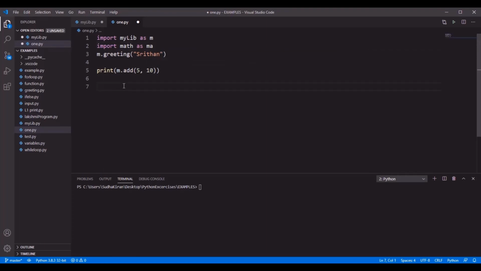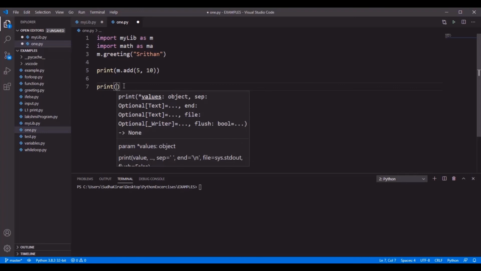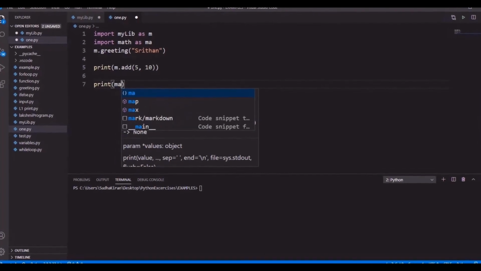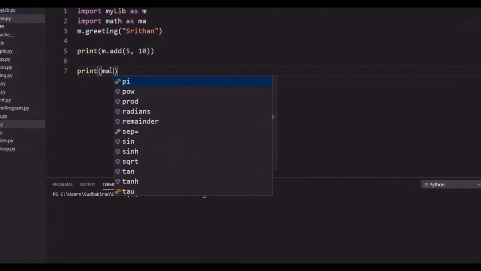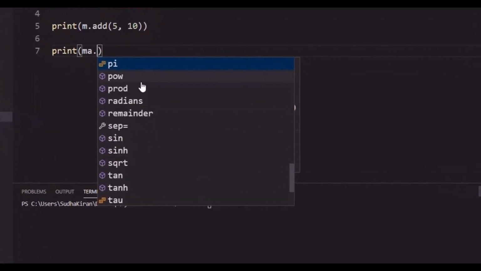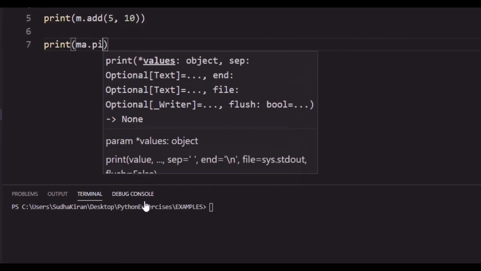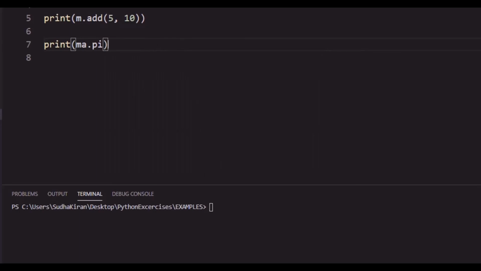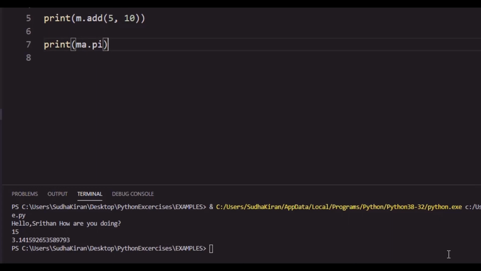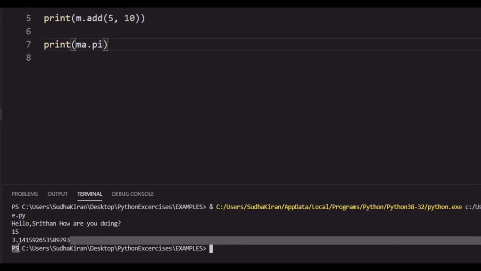Now right there, print and parentheses, write ma dot pi. And there are a lot of stuff in the math module. There's a lot. I just show you pi. So pi, it's gonna print pi. Let's execute it. See, right here it printed the value of pi.